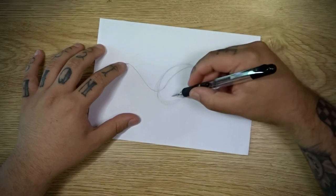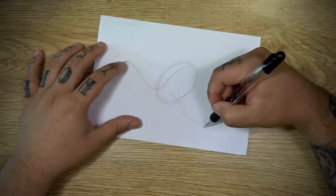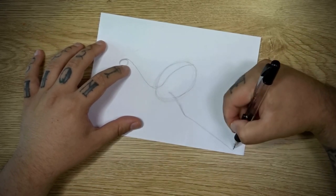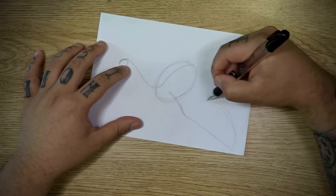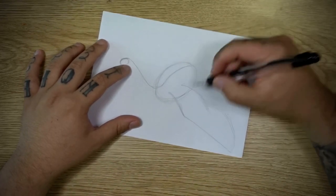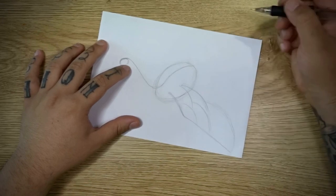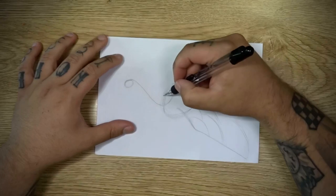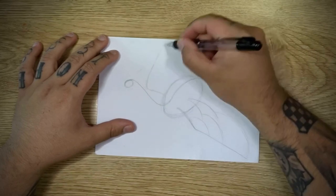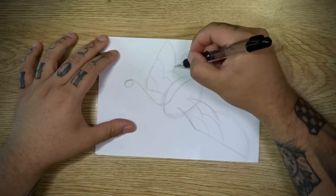To drop in a shape for your wings, you're going to come in from about a third of the body here, come out in this direction, round that off — there's a bit of a corner but you're just rounding it off slightly — bring it all the way out, bring a curved line back around, and then an intersecting curved line back into the body. Add a few curved lines on the inside as guidelines. For the other wing, we're doing the same sort of shape, but we're going to cut it back short a little bit, and our overlaps are going to happen a lot closer together, with guide lines sitting in like that.